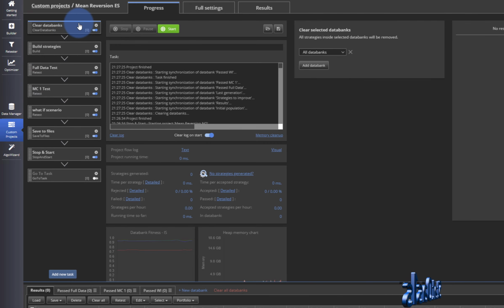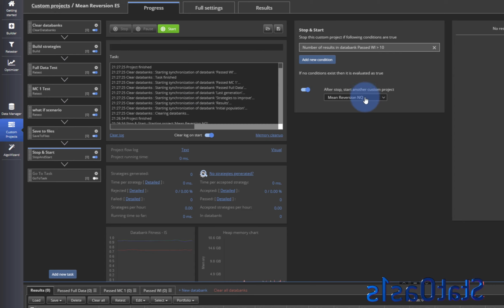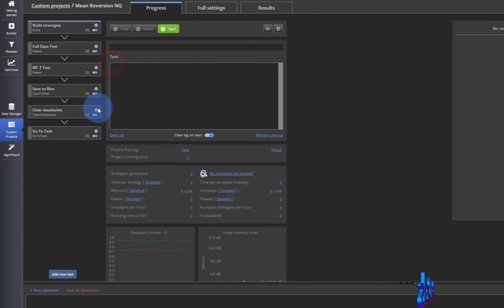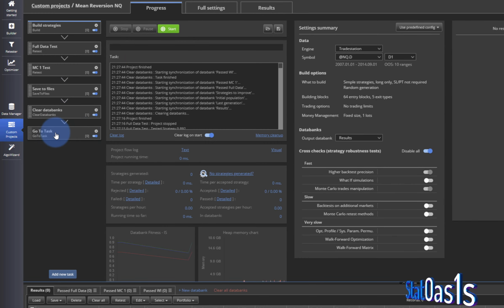So clear data bank first, build strategies, full data tests, Monte Carlo, what if scenario, save to files, start and stop. So that means when this project is done, it will go to NASDAQ, and then I can go to NASDAQ and not go to task.